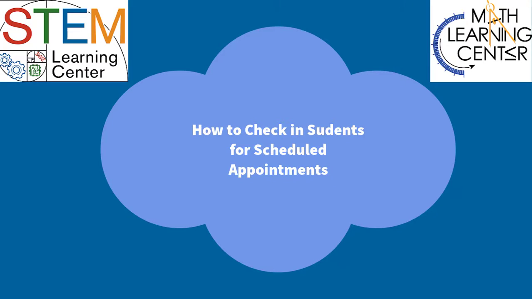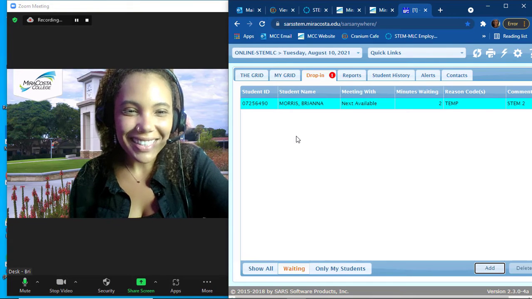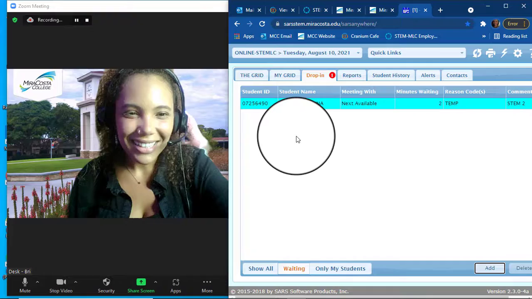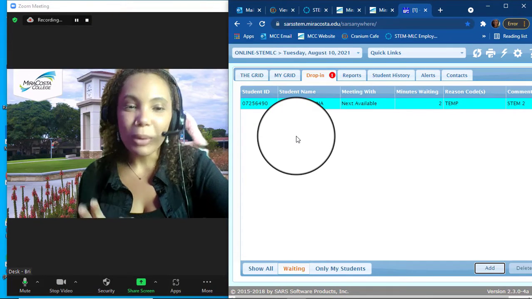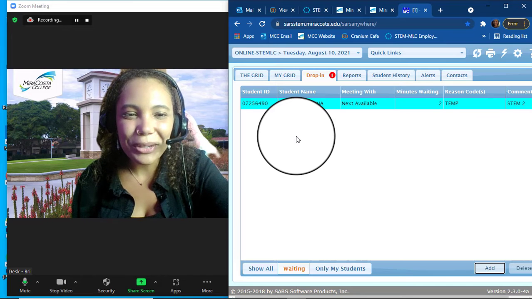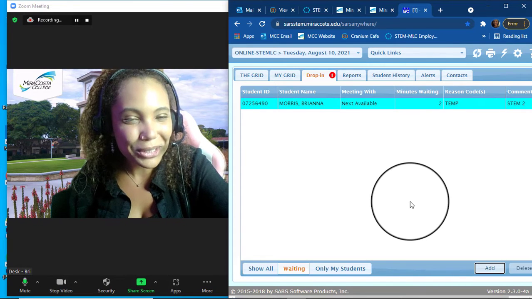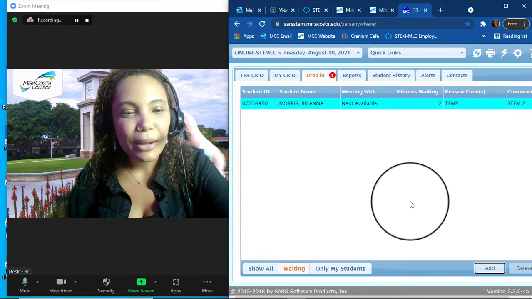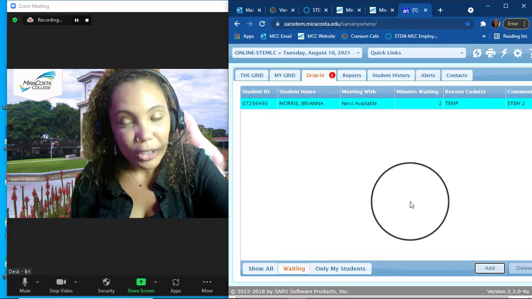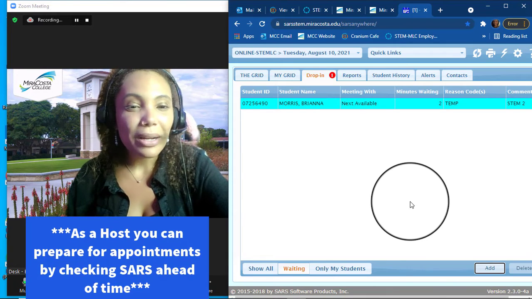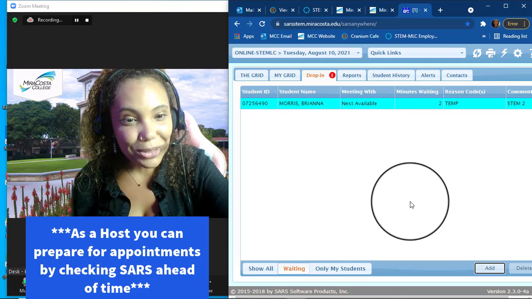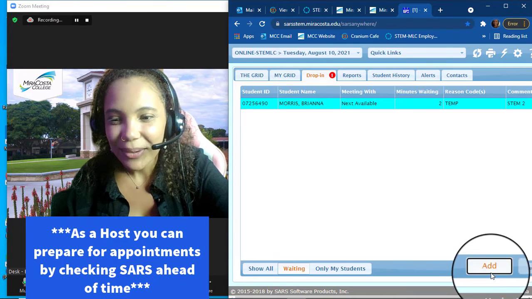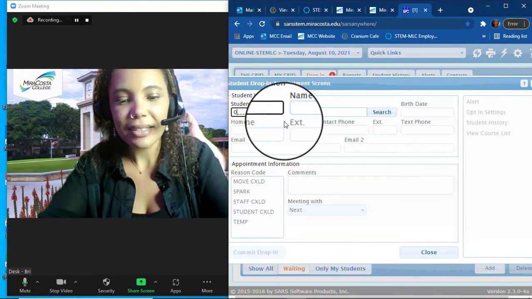What are you working on today? How can we help you? Hi there, I have an appointment with a tutor at 3 o'clock. So you have an appointment. Okay, so what we'll do is go ahead and get you checked in. If you could go ahead and send me your student ID number, and then I will move you to the appointment room. You'll be going to appointment room 41, where the tutor that you have your appointment scheduled with will meet you. Thank you.